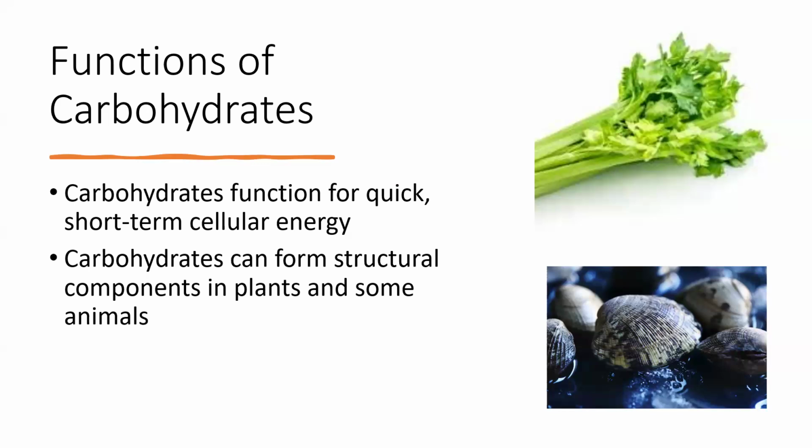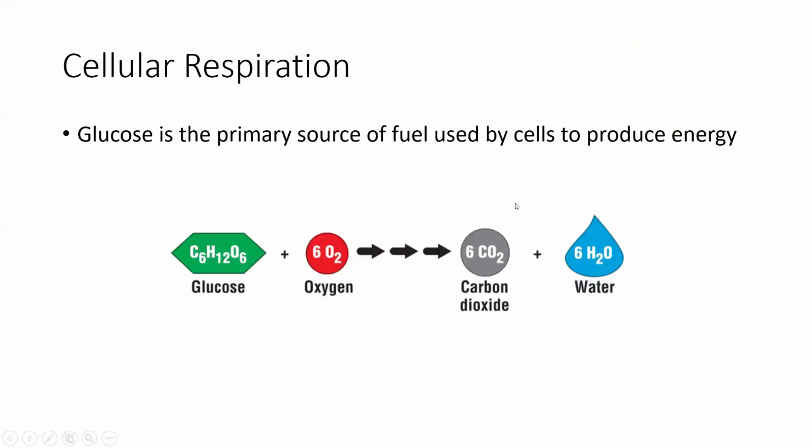So for us, you and I, we do not have carbohydrates for structures. None of the body parts we have are made up of carbohydrates in terms of structural support. But we do use carbohydrates for energy source. Now, this equation here is something that we will go into a lot of detail about later on. You don't have to memorize it now, but eventually you will have to. This is called cellular respiration, the main reaction for energy production.